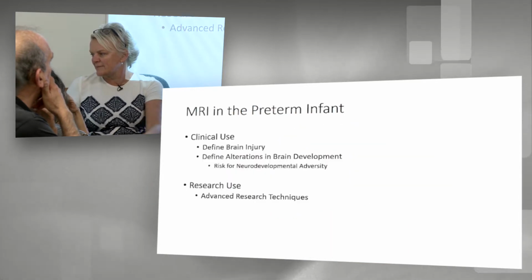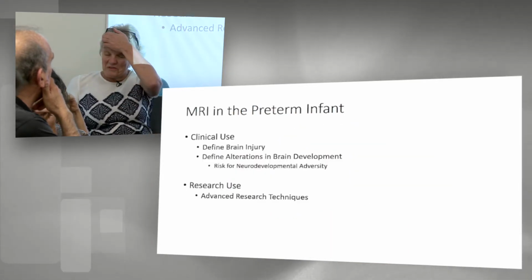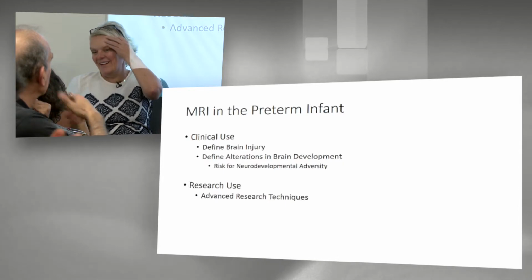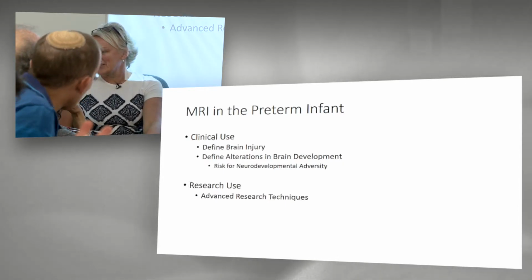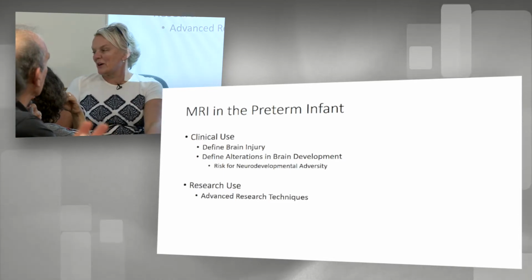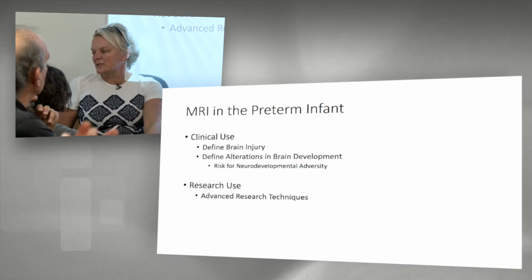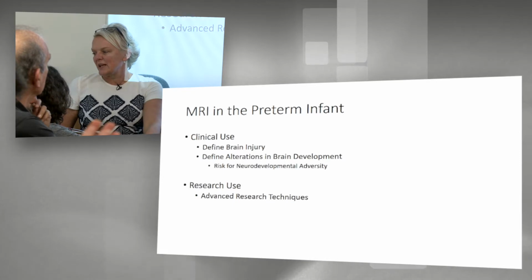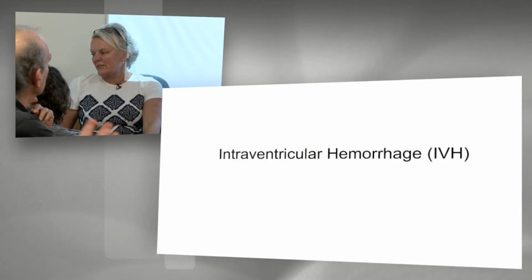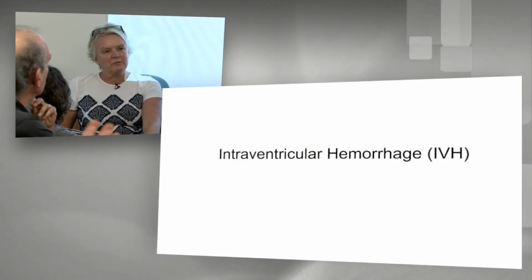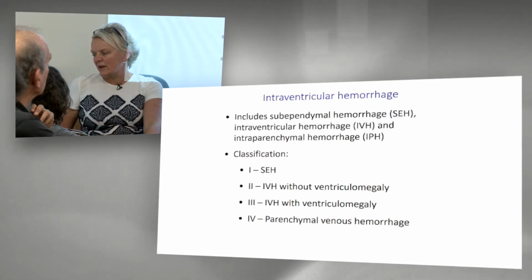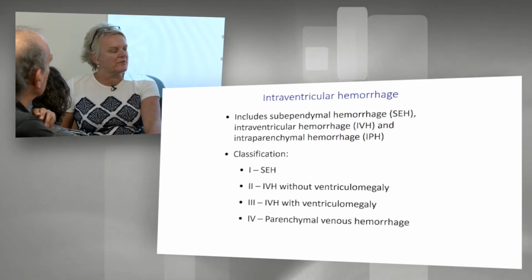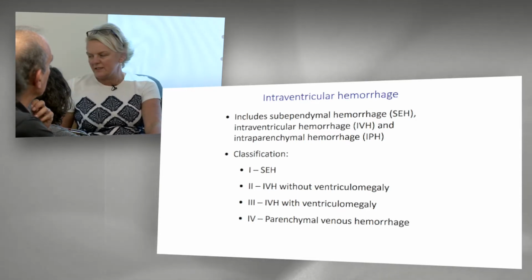I'm going to move on to a more controversial topic, the MR in the preterm, and I'm going to touch, it's going to be briefer for those of you that have to go, I know, on defining brain injury and alterations in brain development, and obviously the prediction of outcome is going to come up in here. The forms of brain injury, we all know IVH is well detected on cranial ultrasound and is really defined by these four gradings still.